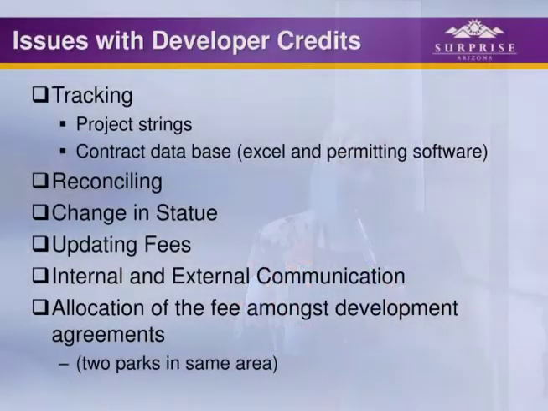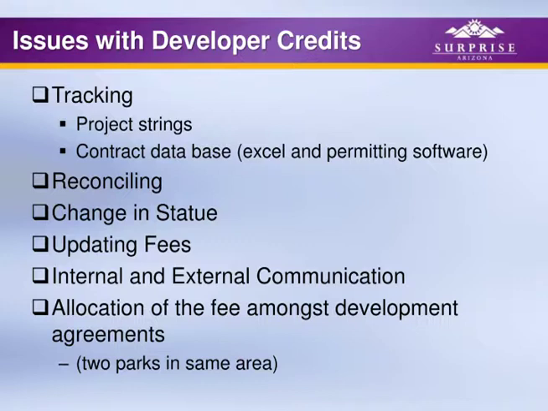We also know if there's a known obligation, so we have a liability coming up in our books, that we are going to segregate that money in the account, knowing that it hasn't been built yet or it hasn't been dedicated to the city. We're still going to put that money aside if it's an off-site reimbursement where other people are collecting. So once we get that infrastructure, we can turn the money over to them that they're owed. So issues. I don't know if you see any issues with anything that I've said to date.